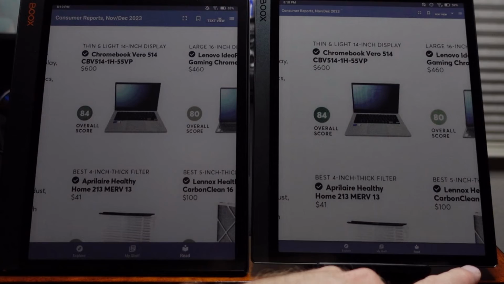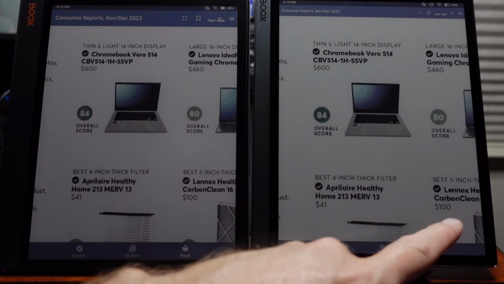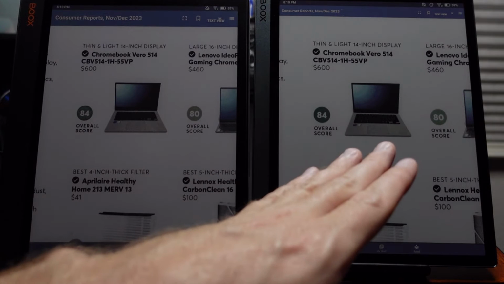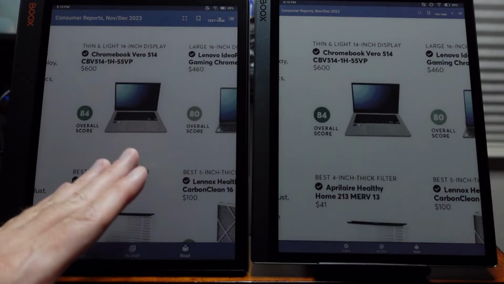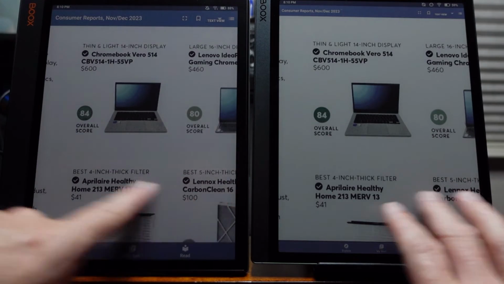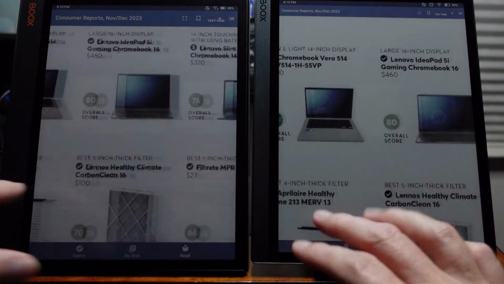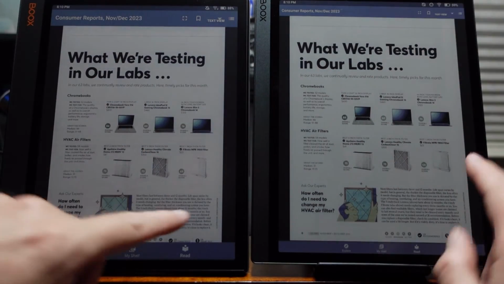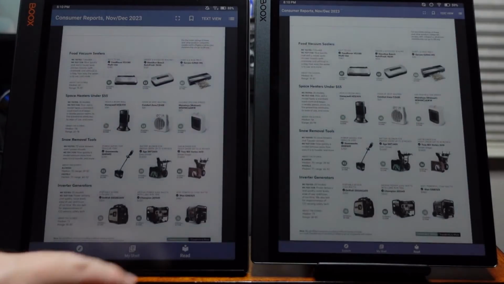Let's take a look at this image. Yeah, that did change. So that's what we're seeing. We're seeing just a little bit more ghosting here on the Ultra C, a little bit less here. Not a major issue, not a huge issue, but subtly. The 3C seems to be doing quite a bit better, both handling pinching to zoom quite well.